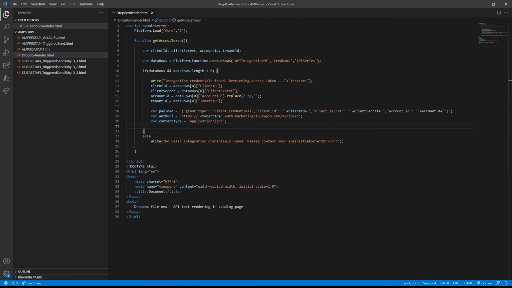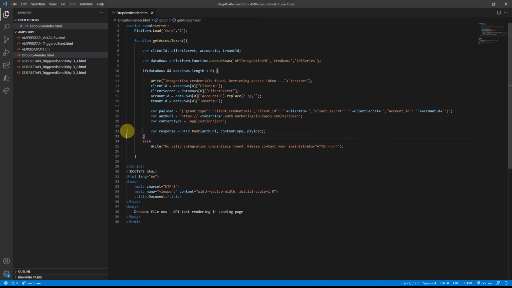Okay. Now finally, to invoke the request, and this is going to be a post request, right? So we will have to use the HTTP.Post core function. So let me put that over here. You can see, okay. So I'm using the variable response to get the response back, and then we are doing the HTTP.Post. We'll pass the auth URL here, okay, and then the content type is application JSON, and then we have built the payload as well. Okay. So once we get the response back, it will actually be in the form of this response.response.